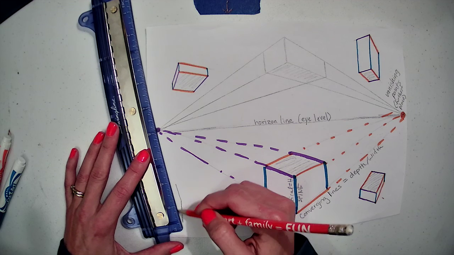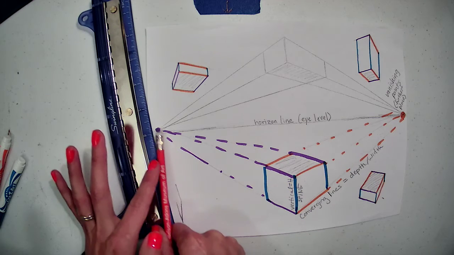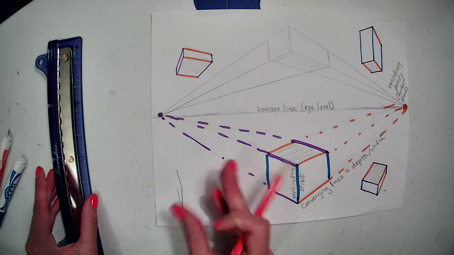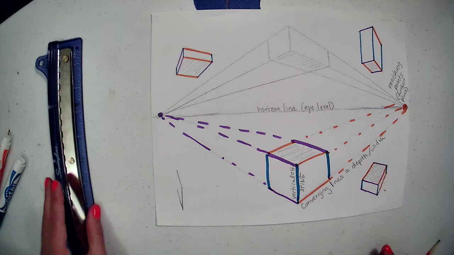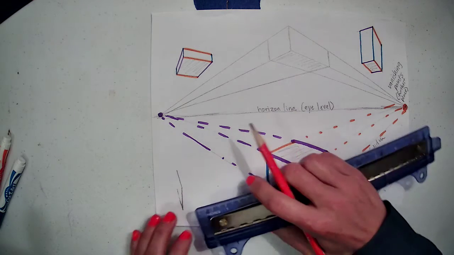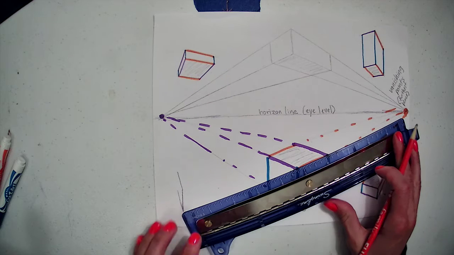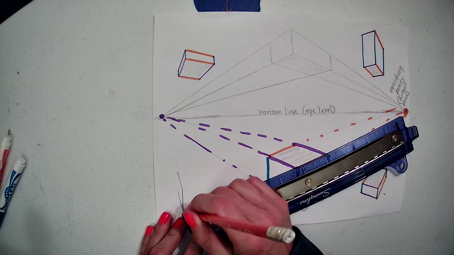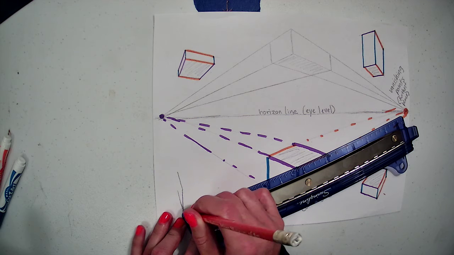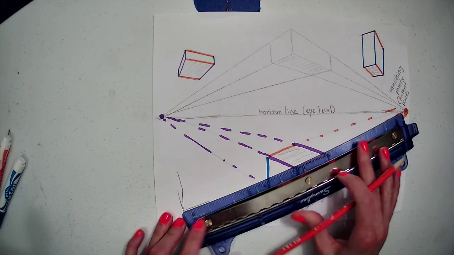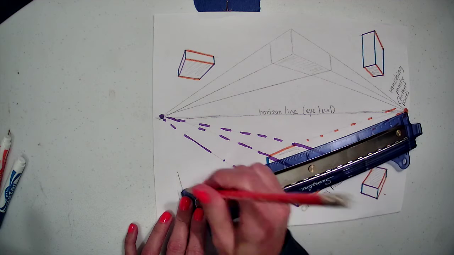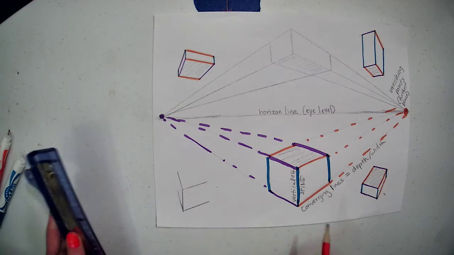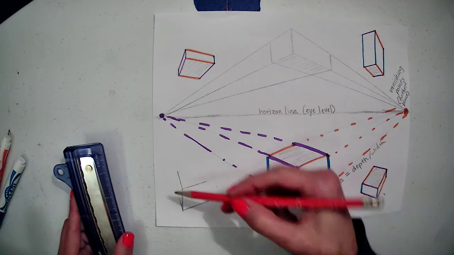This may have happened to you. If you got really close to being underneath one of your vanishing points, your angles are going to look really, really acute, really steep. And that's going to be awkward, and if you're new to it, you might feel as though you're doing something wrong, but as long as you're still using your vanishing point, you're actually doing it perfectly fine. This one is way further out, and so the angle's more obtuse, and it's going to look more natural to me. Again, both are correct.